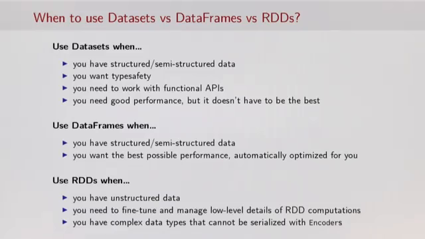So at this point, I've given you three big main different APIs. One is called Datasets, another one is called DataFrames, and then we spent a bunch of time on these things called RDDs. And so your head must be spinning right now, and you must be wondering, when on earth would I use one or the other? So I've prepared a simple criteria for when you might be interested in choosing one abstraction over another.